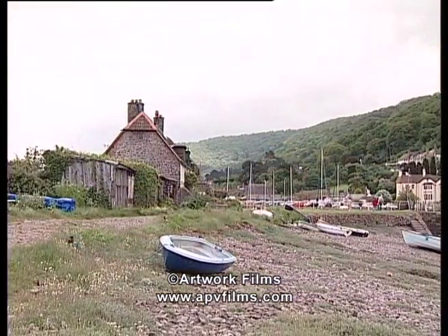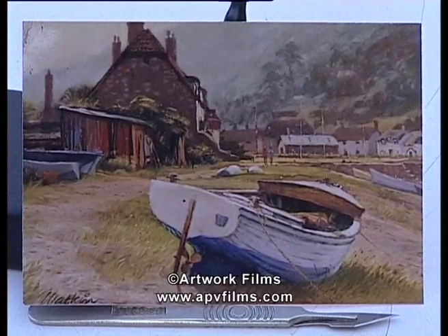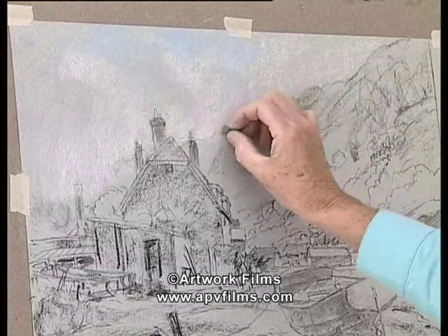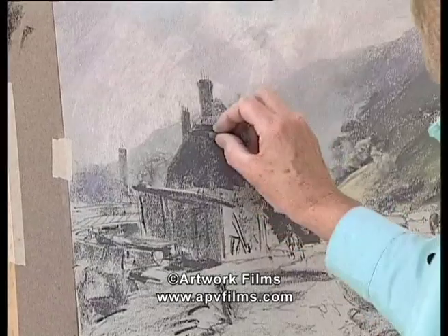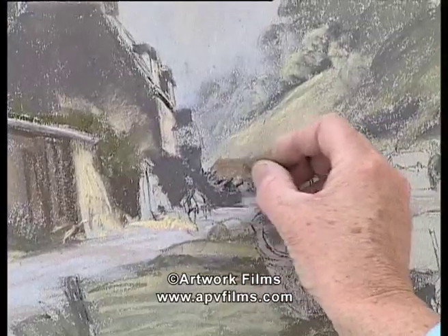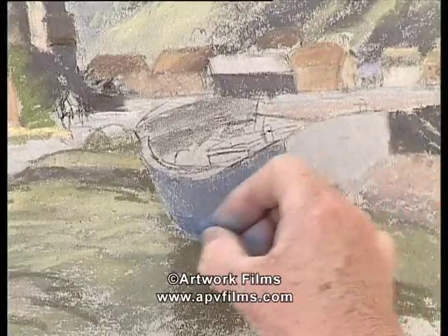Now we're talking about mood and atmosphere in this film. My original painting of Paul Opweir was very much warmer, but on this one I feel let's get a nice lot more sky in the picture for a start. I'm going for a colour scheme which is cooler and greyer — there are no really hot colours in here.